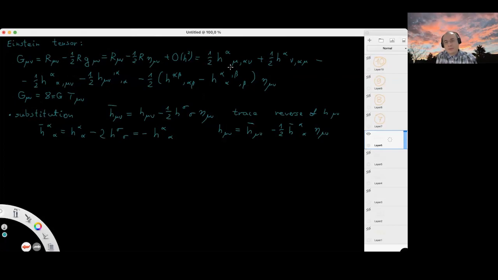And while we have to calculate term by term what these things actually mean, so we have the term h alpha nu. This term involves some kind of divergence of h, once more differentiated by nu. And this is obviously h bar alpha nu minus 1/2 h bar sigma sigma. I renamed this index because we've got alphas and betas for a different purpose.